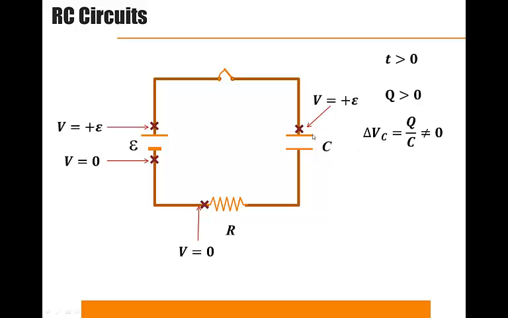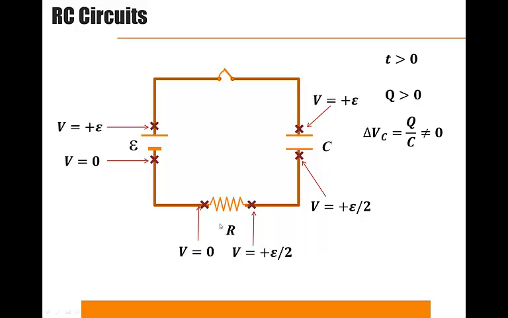We know that the potential difference across the capacitor is not zero, but it is greater than zero. So let's say it is epsilon over 2, half of the voltage of the battery. That means this will be the potential epsilon over 2, and because this is directly connected, it should be this part of the resistor, epsilon over 2. So the potential difference across the resistor will be half of epsilon, and the potential difference across the capacitor should be half of epsilon.